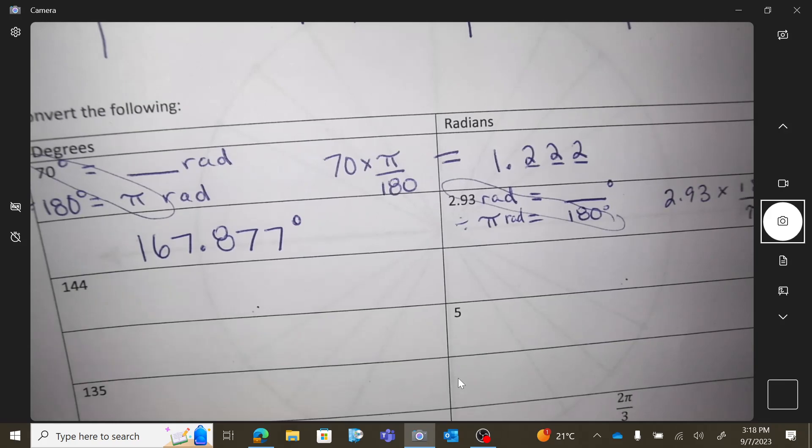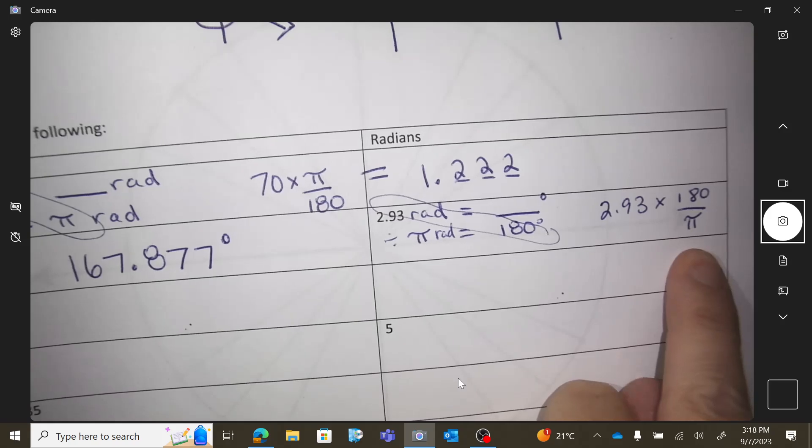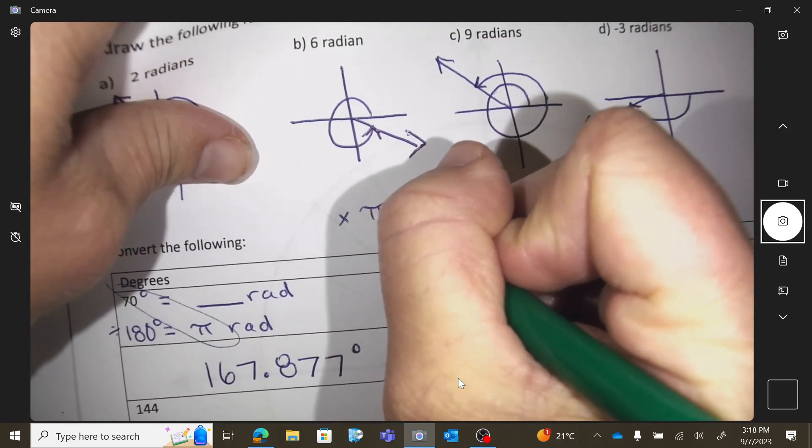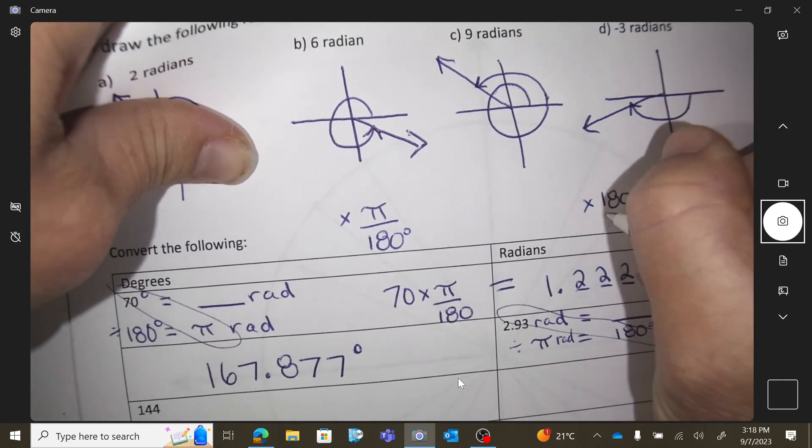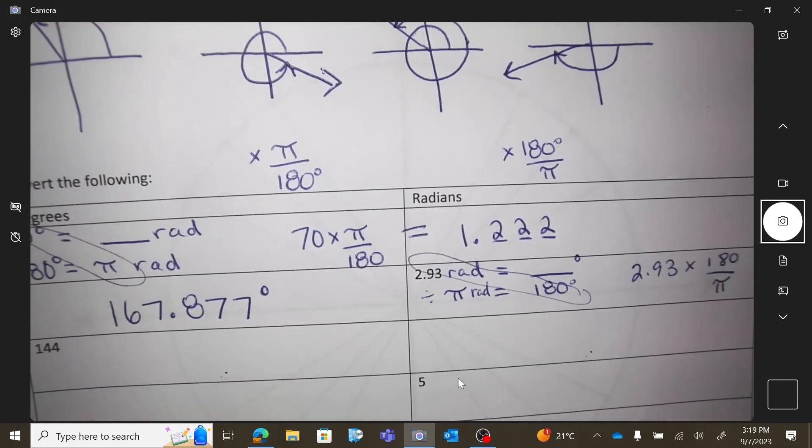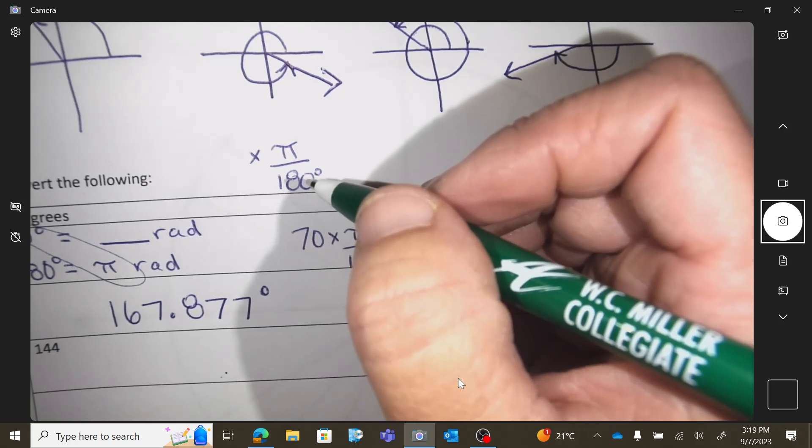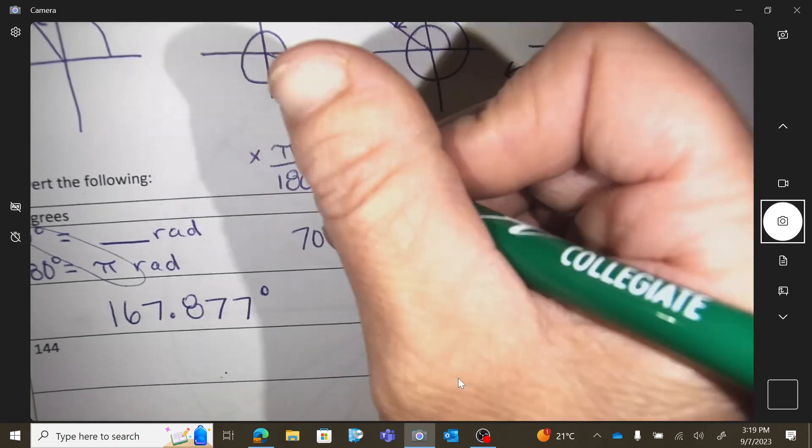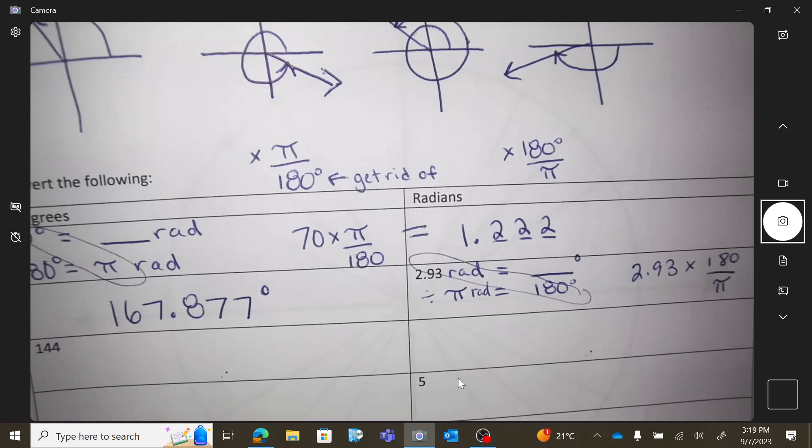Okay, so here's the shortcut. Look at that, you have two methods. You're either going to times by π and divide by 180 or you're going to times by 180 and divide by π. Those are your two options for conversion. And here's what I always think of. You always divide by what you want to cancel and get out. Does that make sense?